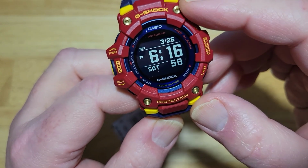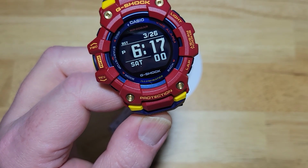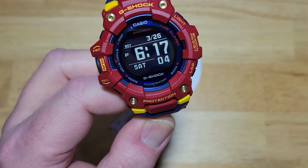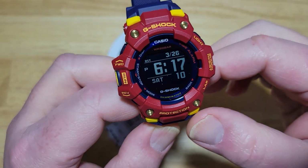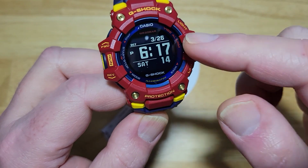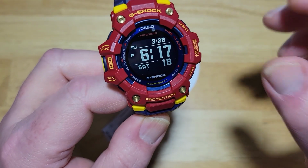But this is the GBD100 series. And then there's another series, which is the GBD2 series. So they're very similar watches. Basically, one has a round face, one has a square face. So it really just depends on what you want. But the module inside is incredibly similar. I think it's off by like one digit.